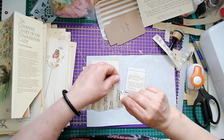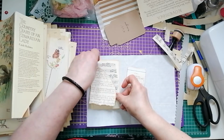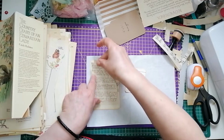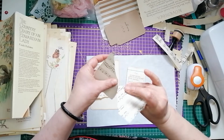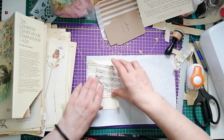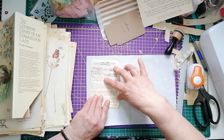I don't want the straight edge though on top. Something in me says no straight edges. Yeah, I'm going to take some of this off because I don't want to waste it. I can use that underneath bit on something else. So that can go back in the scrap box. Look how pointy that went. Pointy. So we'll have that and that.